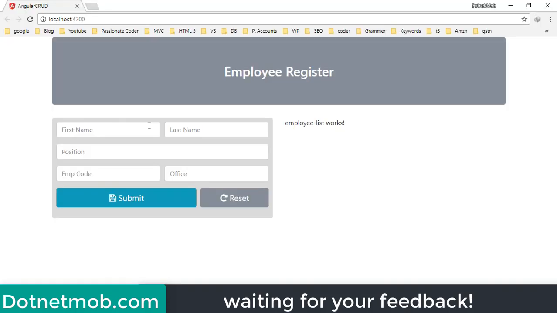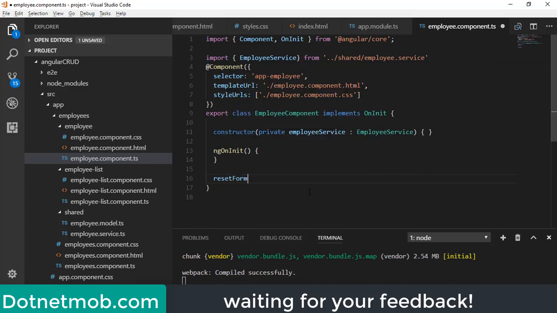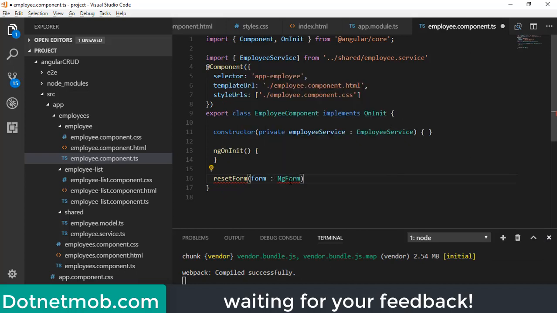First of all, I'm going to implement the reset operation for this form. For that, I'm going to define a function resetForm, and we have a parameter here, form, which is of the type NgForm. This class is to be imported from the forms module.